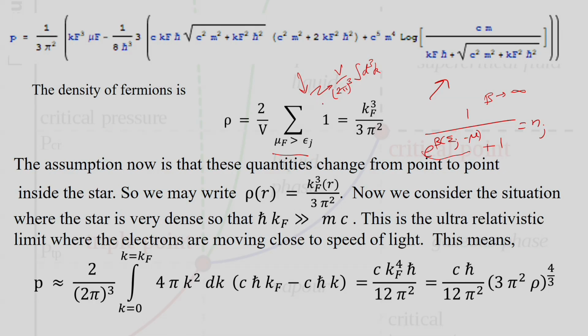So, I have proved this already. Please, if you have forgotten, just go towards the beginning of this StatMech lecture series, and you will find it. Now of course, this integration is such that I am going to only integrate within this radius, which is kf. When I do that, I get this answer. This is going to be the density of fermions. So, this is how density of fermions is related to the wave number.